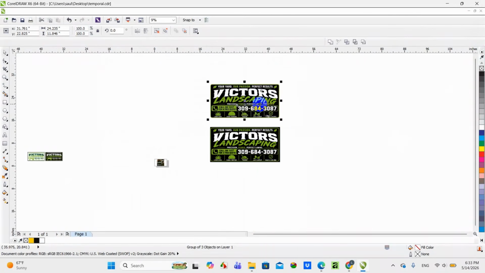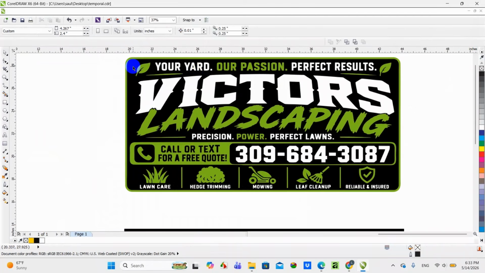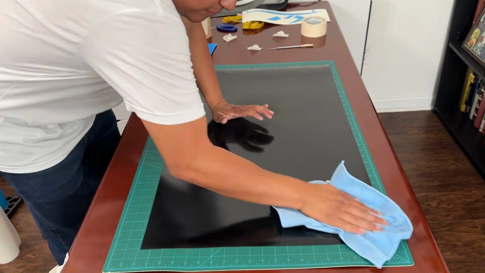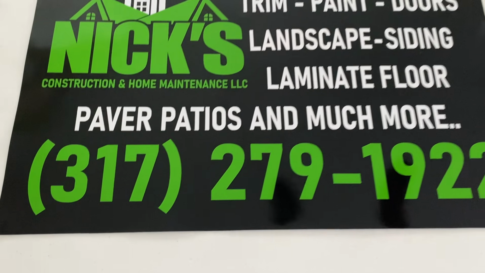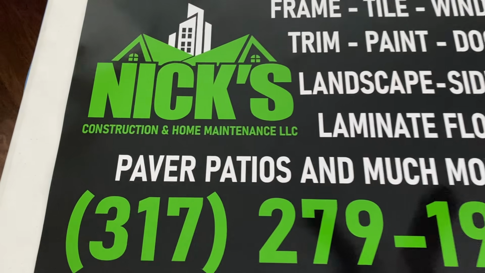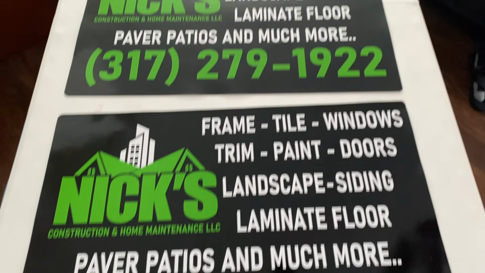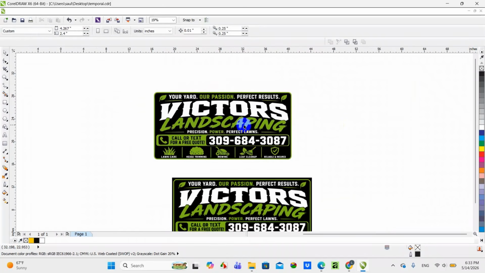I'm going to bring the vector image, and even though I really love the background that it is black, we have done this so many times. We've added black backgrounds to the magnets, and something similar to this, like with the light green and then white, which honestly would look really nice, but I'm trying to save money and time, so I'm going to do the opposite. I'm going to do a white background.